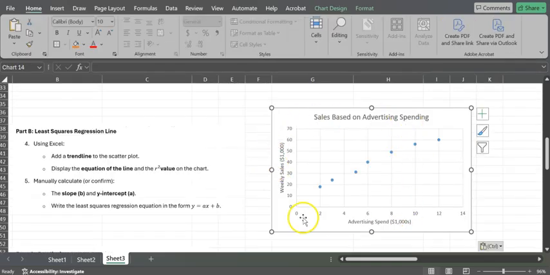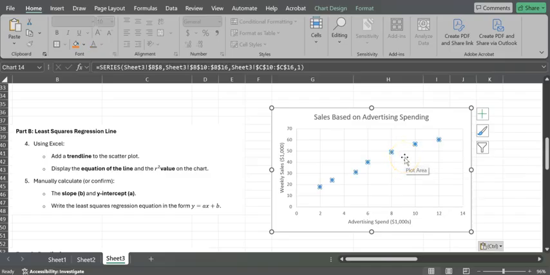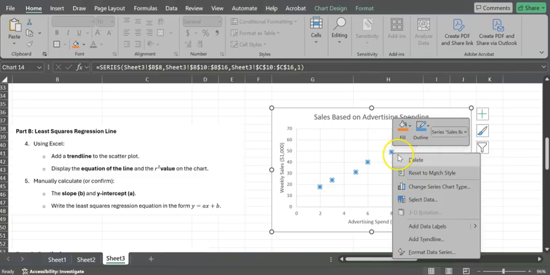Once you have this chart or a copy of this chart, you're going to select any of the points on the chart. Make sure you click on it with the left click, and then all of them are going to be highlighted. Then, still in there, you right click on them and you get this menu, and you're going to add a trend line in there.